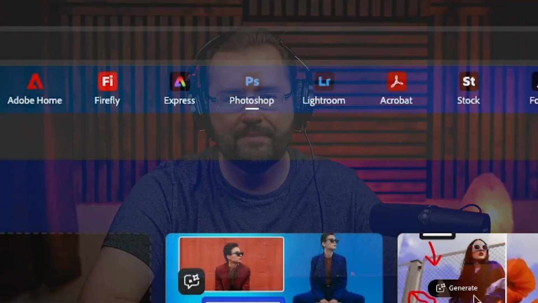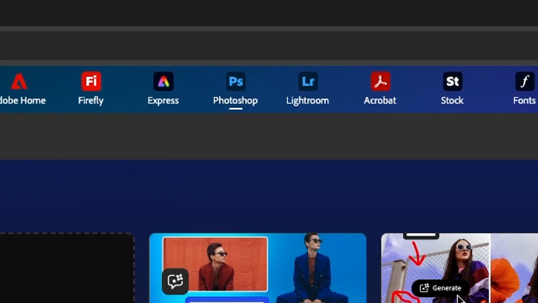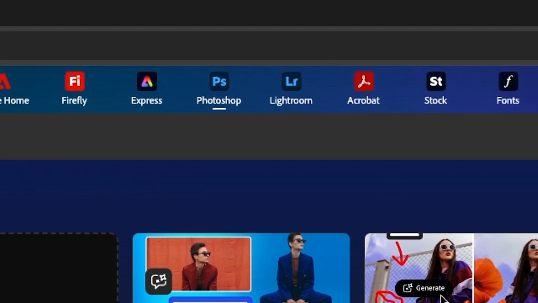If you've ever wondered what is the best online image editor in 2026, here's the short answer. Adobe offers web-based tools that together cover the full creative workflow. But downloading and running software locally on your computer can often slow down your creative process. Fortunately though, there are a ton of web-based options for several creative applications. Now in today's video, I'm going to be covering some of the best online image editors in Adobe's ecosystem. If you don't know, there are several Adobe apps that can be accessed directly in your web browser.